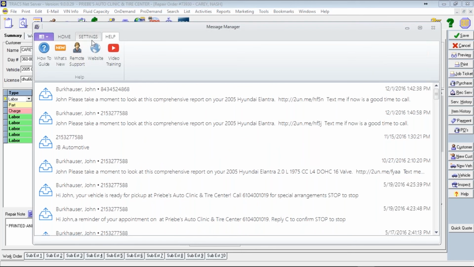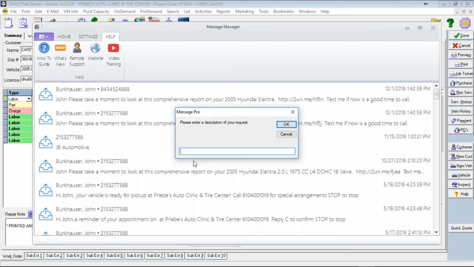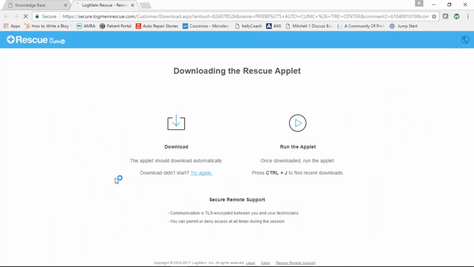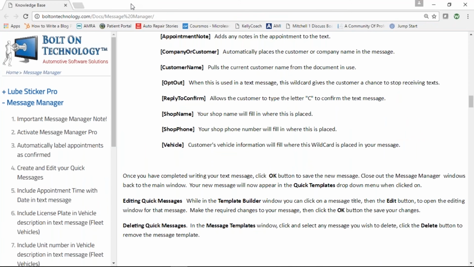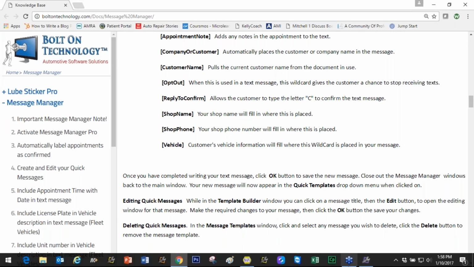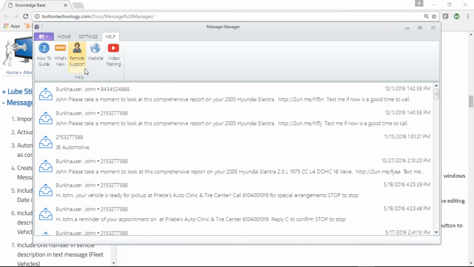If your system goes down and it's not working, you've tried everything you could to make something work properly, click on Remote Support, put in your issue, whatever it might be, let's say not printing stickers, click OK, and what this is going to do is put a little application on your PC that you're doing it from, and it's going to allow us to actually connect directly in. I'm not going to let it happen here, but it's going to allow us to directly connect to your computer like we did when we installed your software. And there, we're going to be able to get underneath the hood and fix it hopefully a lot quicker than otherwise be able to do. If you call us or email us, you're not going to have as much luck as getting right through here. We have guys standing by waiting for that.